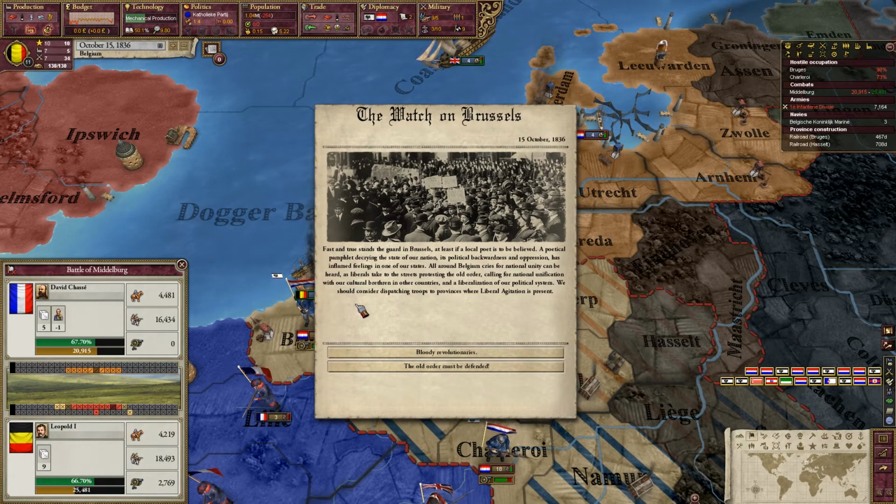A poetical pamphlet decrying the state of our nation, its political backwardness and oppression has inflamed feelings in one of our states. All around Belgium, cries for national unity can be heard, as liberals take to the streets protesting the old order, calling for national unification with our cultural brethren in other countries, and the liberalization of our political system. We should consider dispatching troops to provinces where liberal agitation is present.